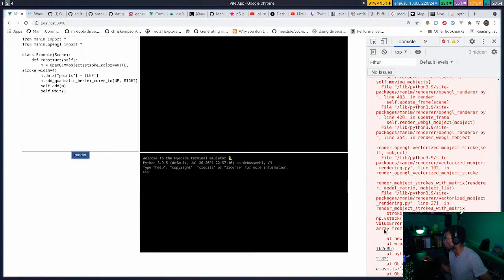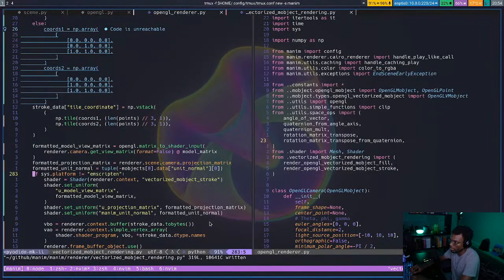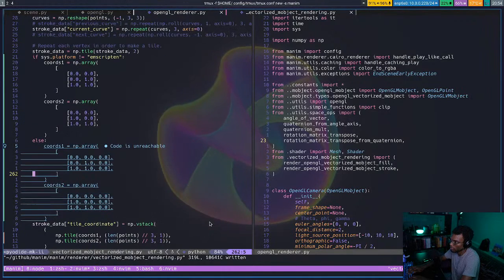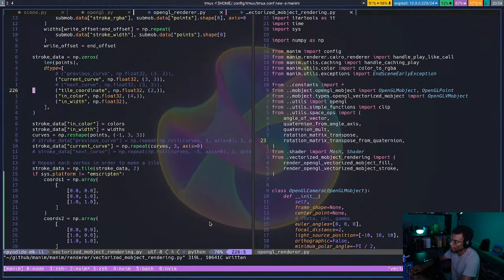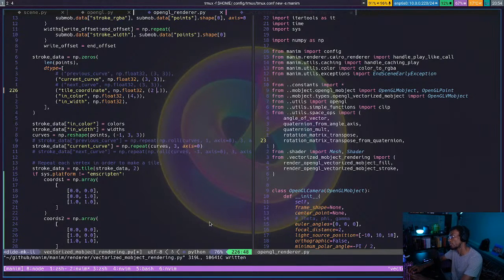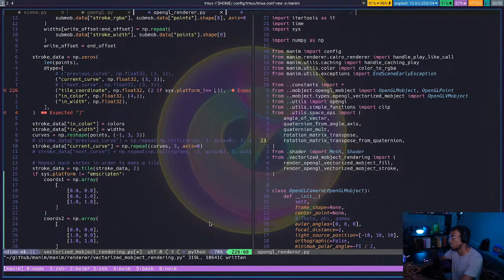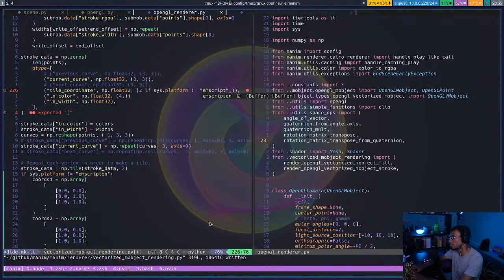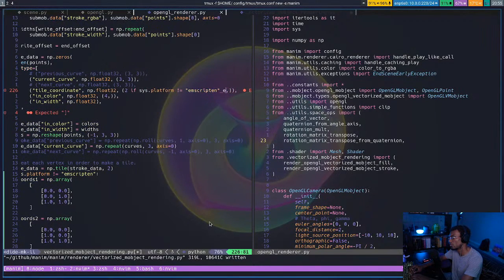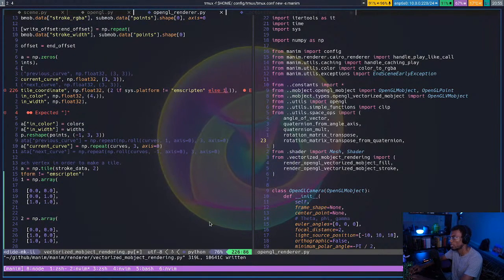Okay, what do we got? Can I broadcast from input array? Yeah. What should I do here? If system like this equals 3.